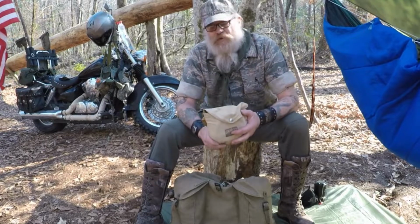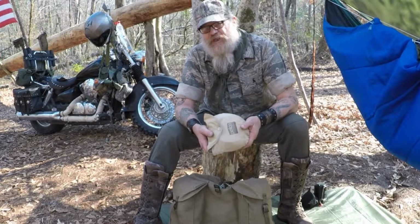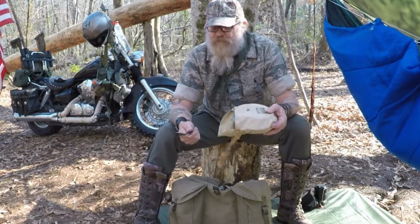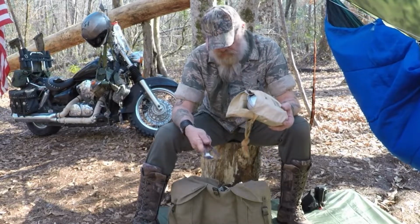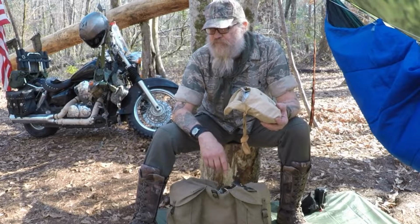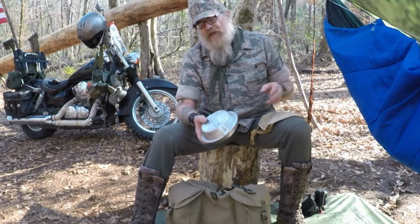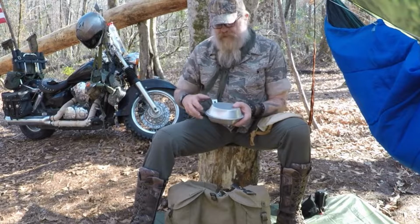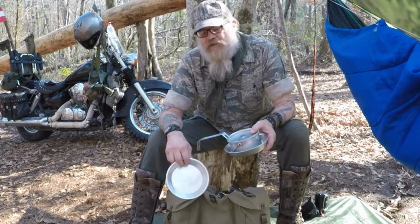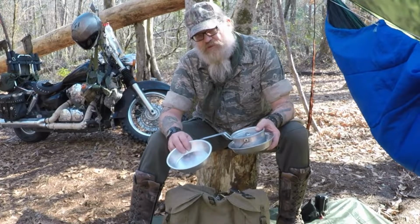And I have not broke this out in a long, long time. This is a Palco Boy Scout mess kit. That's right. And of course I got my knife, fork, and spoon. That's not Boy Scout stuff. That's just, I believe it was Sports Academy. And so what I have in here, of course, I have the clamshell. And I brought this out. I really only needed the pot, but I brought the plates out because the food I'm cooking, I want to put it on a plate so you can see what it looks like.